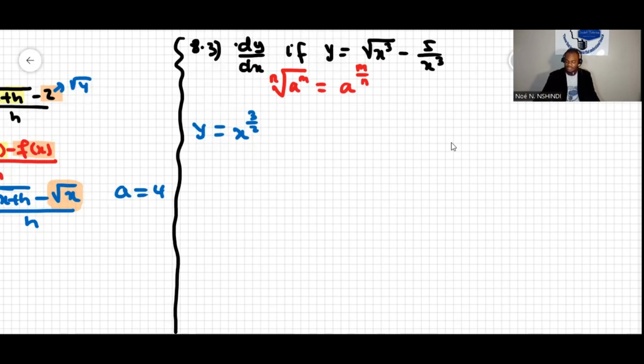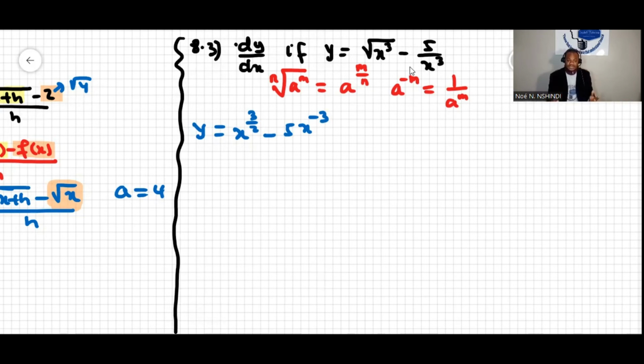Now, similarly, we did learn that a to the negative m is equivalent to 1 over a to the m. So remember, those formulas are useful from left to right as well as from right to left. Like in the second term here, the -5 over x to the power 3, it's going to be useful if I work it out from right to left. Now, over here, I can just write negative 5x to the power of -3. So I wrote it with a negative exponent.